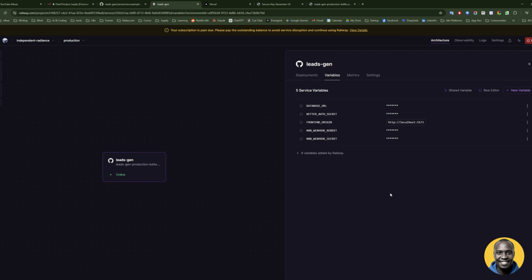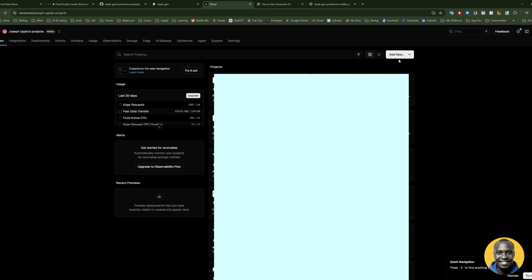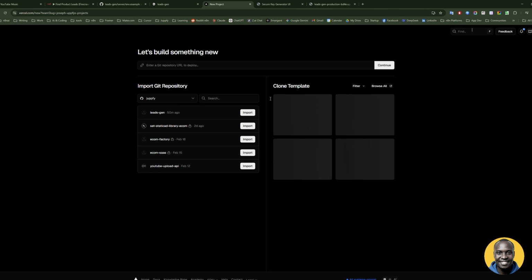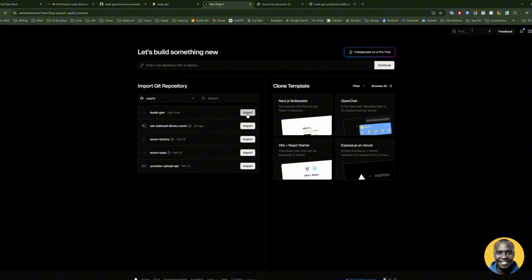That's why I said we can just leave it like this, because we don't have the origin yet until we deploy on Vercel. So we are going to head over to Vercel and create an account. You'll get to somewhere where you are able to click on add new, and you'll also select the project and select your project. You know the name that you have named it. If you have left it as lead gen, then that is the one that you select.